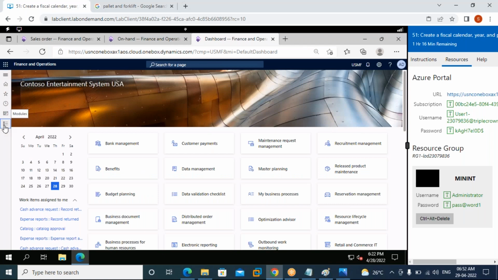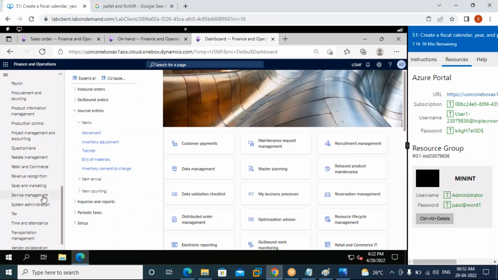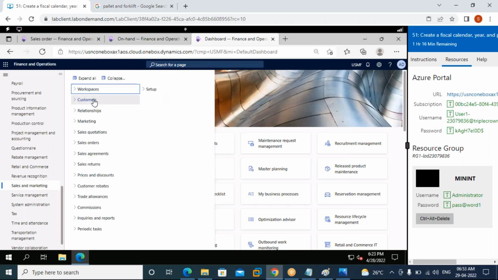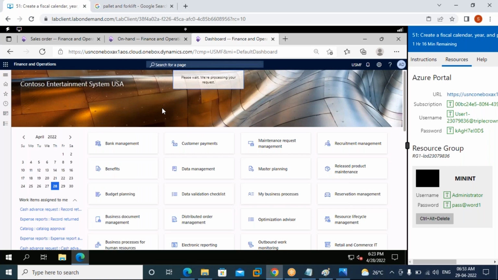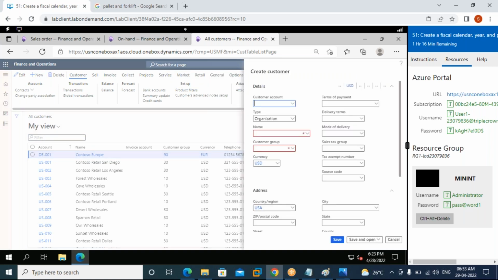Let me show you how to create a customer and a vendor. Go to Sales and marketing, collapse all, customers, and click on new. Here don't select from the drop down.